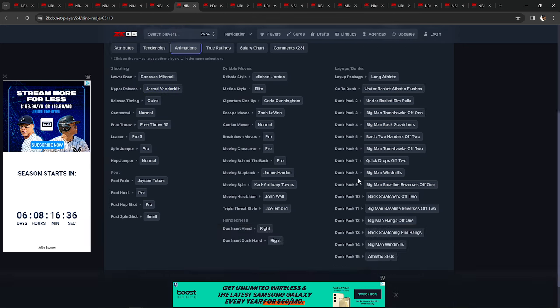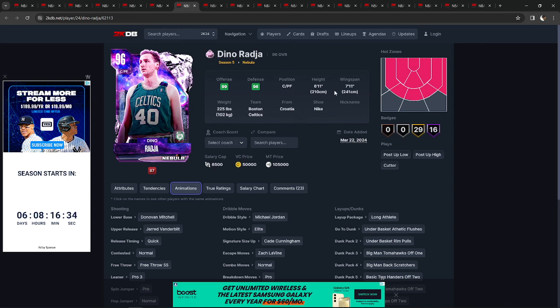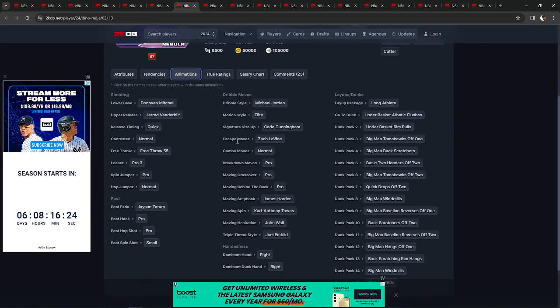And obviously we know Dino Radja with the 7'11" wingspan. Let's not bury the lead here. Dino Radja has a 7'11" wingspan. So this is always your budget Giannis in my team, for the people who are really familiar with the mode.